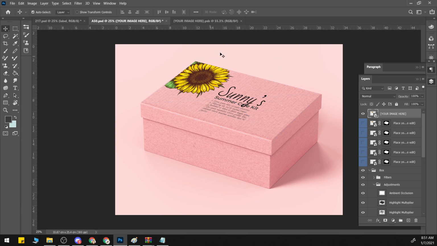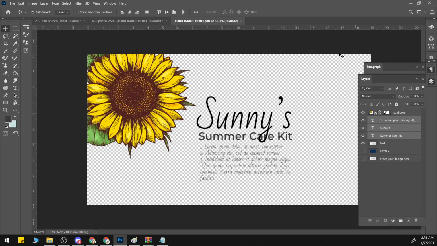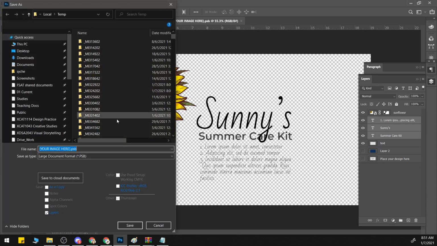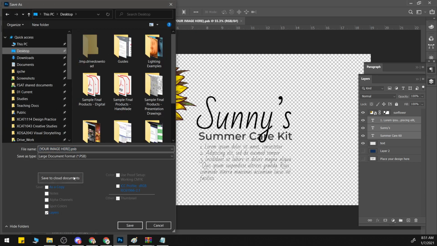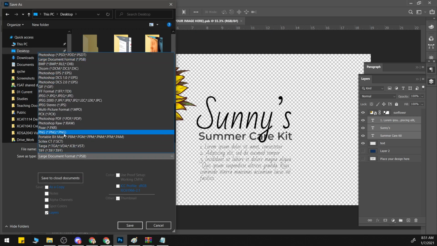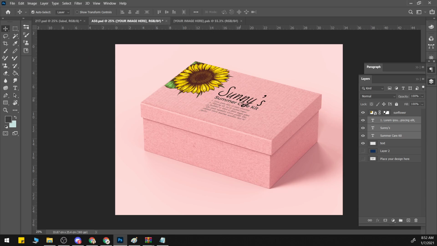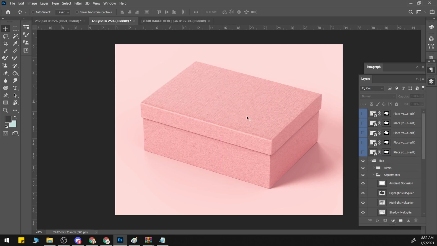But you need to get the correct frame size and do everything on a separate file, and then save it as a PNG. Save it as a PNG as opposed to a JPEG, because you will preserve the transparent layer.